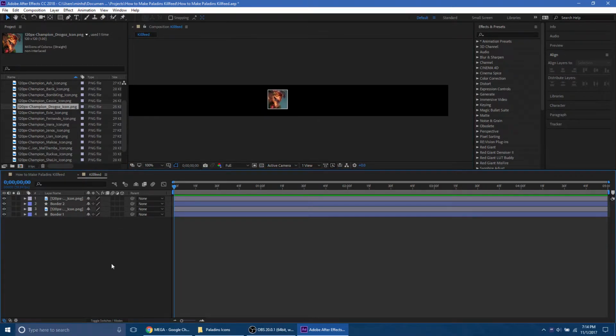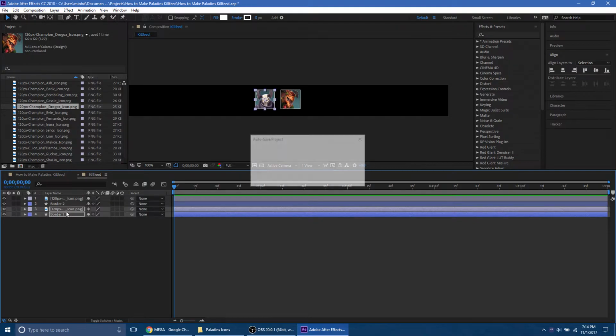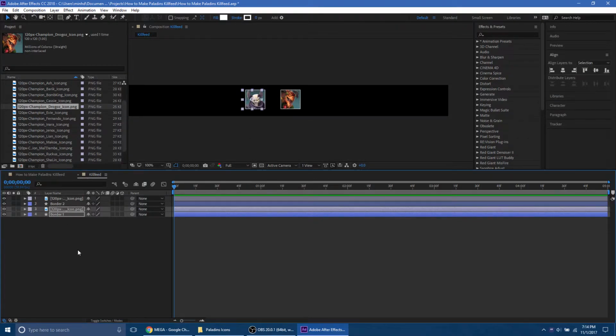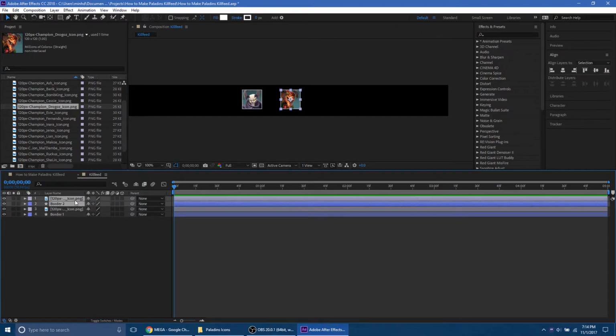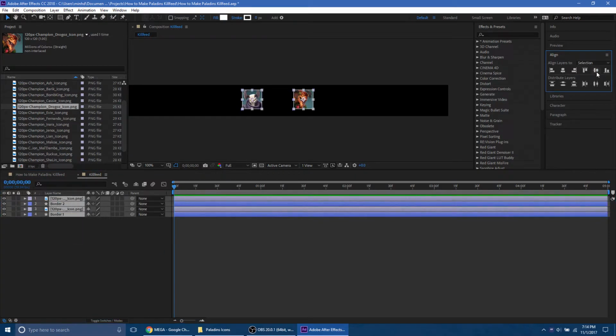Now what we're going to do is separate the space in between them. For one of them, I'm going to go to the right 4 times. I select both the layers, the border and the other layer, then press Shift and the right arrow: 1, 2, 3, 4. Same thing for the bottom one: Shift, left arrow, 1, 2, 3, 4. Actually, I need more. 1, 2, 3, 4. So that has an even spacing between them. Now, let's make sure it's in the middle.